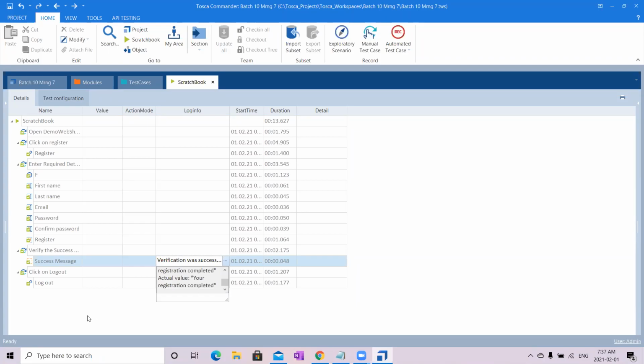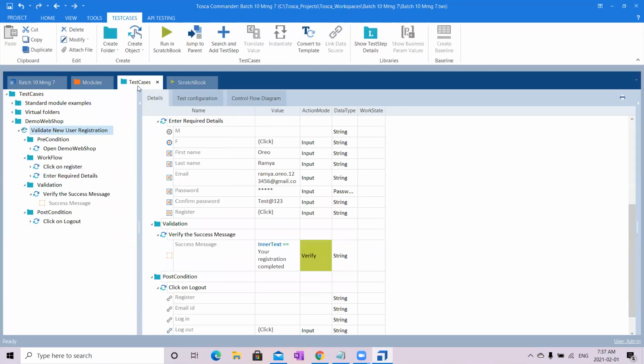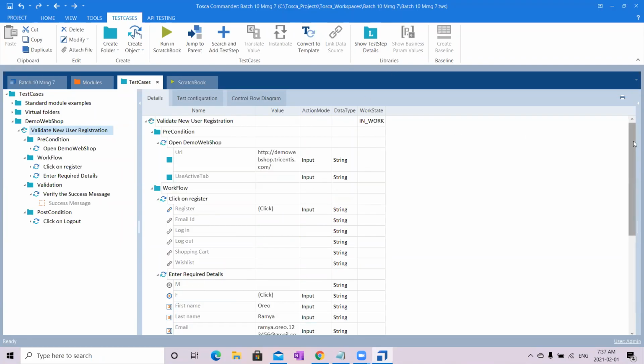If you see, it has taken 13 seconds to execute our entire test case. So this is how it works. Any questions, any doubts? No? Okay, so now can I mark this one as completed?